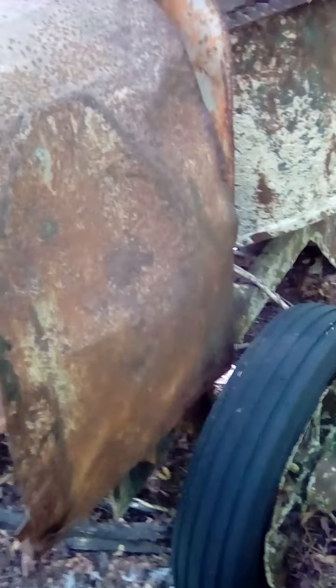But yeah, I'm here at my cottage, and we got something real old, the oldest thing that will probably ever be on the channel. Can you guess what it is? If you know your machines real well, you would know this is some sort of old thing, a cement maker, or mixer. Yeah, it mixes cement. Real old, I don't know exactly what year, but sometime from the 40s, I would guess.